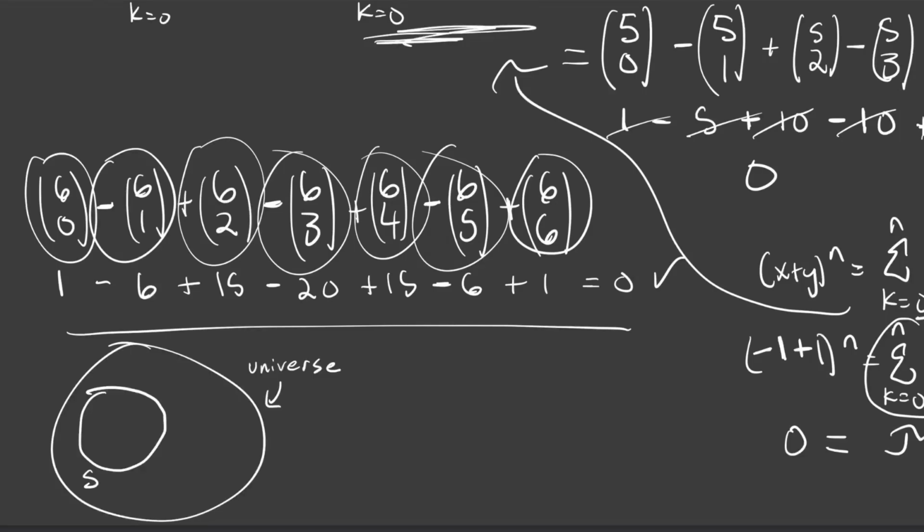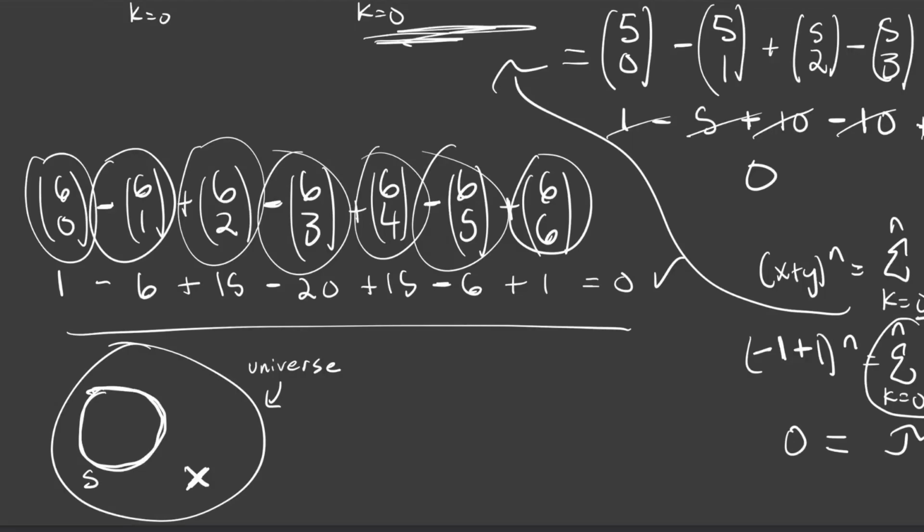I drew a little diagram, and let's look at the example when we have 6 elements. Imagine in my universe, I have 6 different elements, and I've chosen some of them to be in this subset S here. So S either has an even number of elements or an odd number of elements, because a number can only be even or odd. Now imagine that there's some element x that is not in this subset S. If I add x to the subset, the parity of S is going to flip. If it was even, now it's going to be odd because we added an element to it. But if the number of elements was odd, then when we add x, it's going to be even. So when I add x into S, the parity of S will flip. And also, if x is already in S, then when I remove it, the parity will also flip.